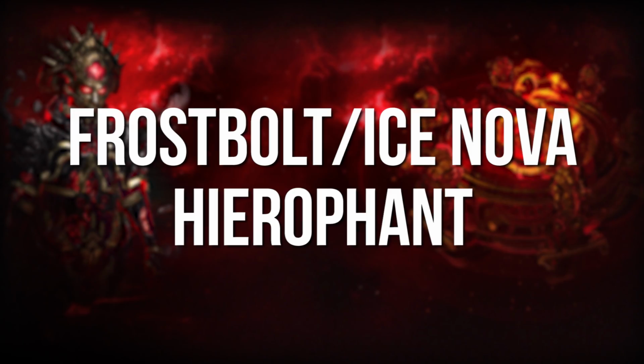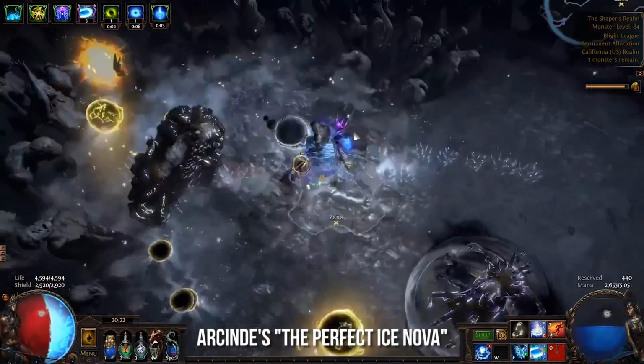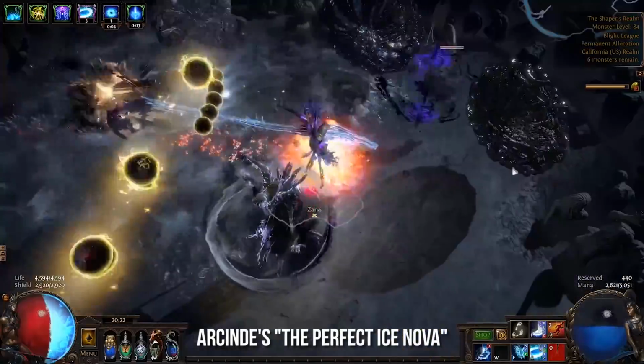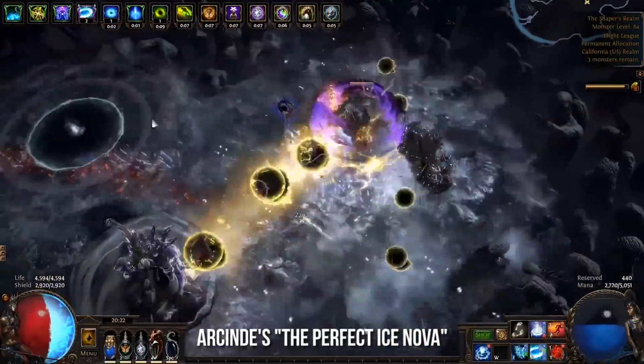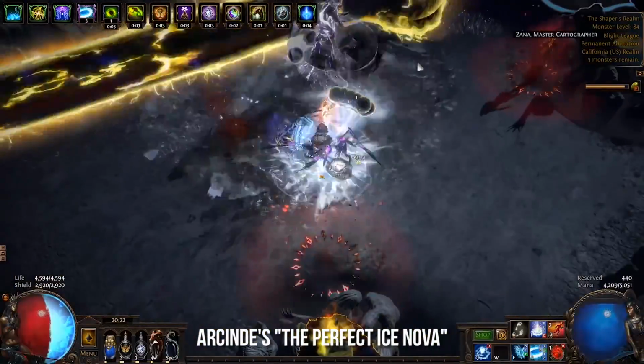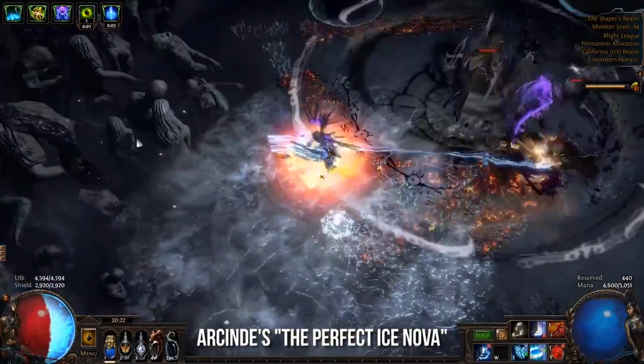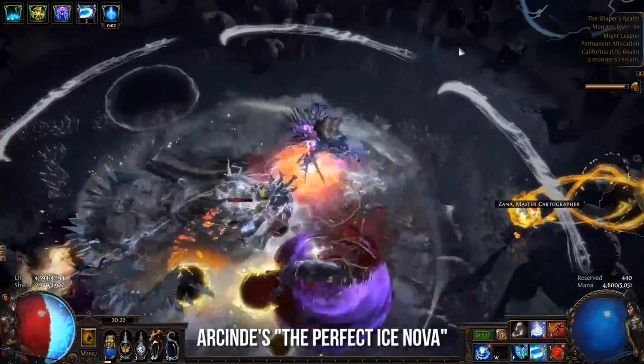Frostbolt Ice Nova Hierophant. The first build I have for you today is the simple yet effective Ice Nova Frostbolt Hierophant. It scales life, mana, and energy shield for high amounts of EHP, has smooth and satisfying map clear with huge Ice Nova AoEs, and deals insane single target damage via powerful shotgunning mechanics.